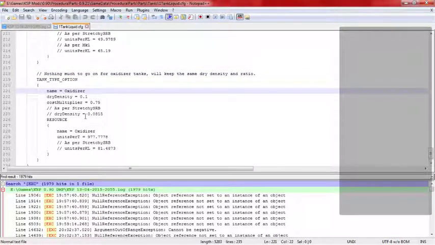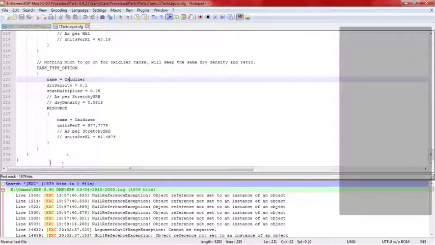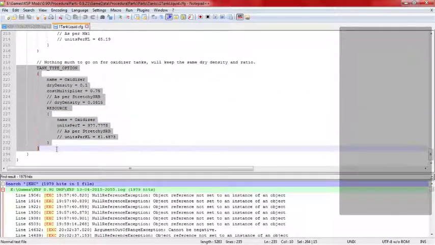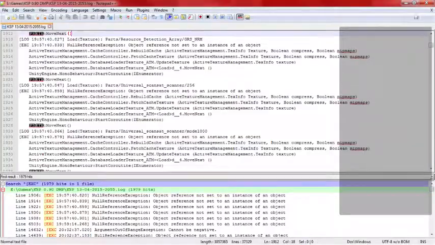Next tank type, just oxidizer, and that's it. So you can easily copy one of these from there to there, and add in your own resource to the tank type switcher. Hey presto!